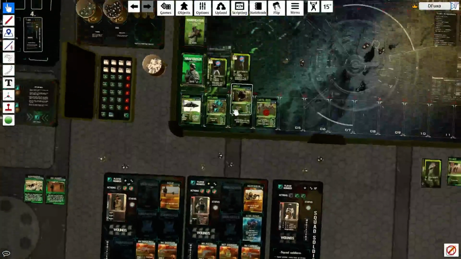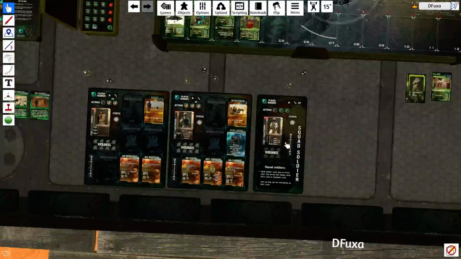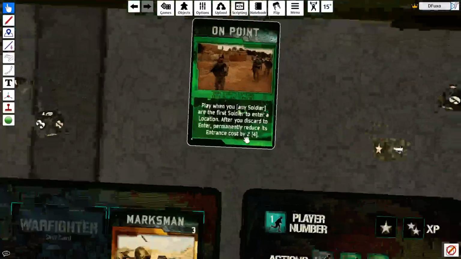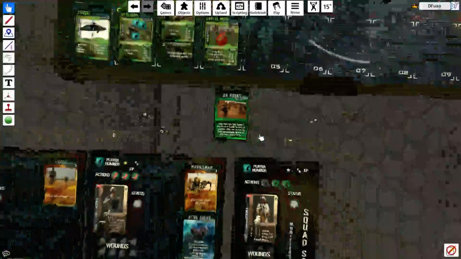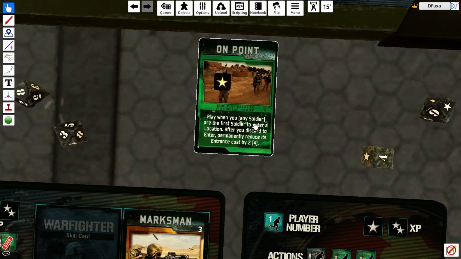Alright, so at this point, we've basically eliminated both the guy right there as well as this guy right here. I think for this guy over here, I may want him to move up, so let's have him do so. Now, something to note is I've got something called On Point here, and basically I can play this whenever I'm the first soldier to enter a location. We're basically going to use this token to activate this special feature for any soldier.